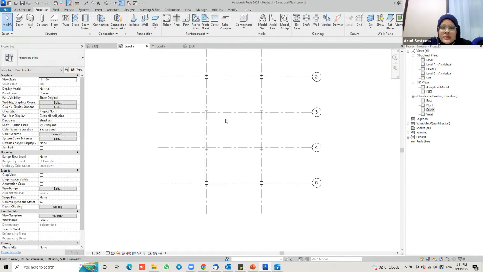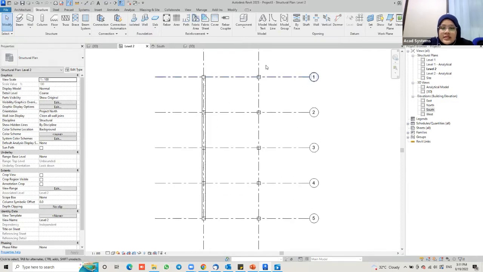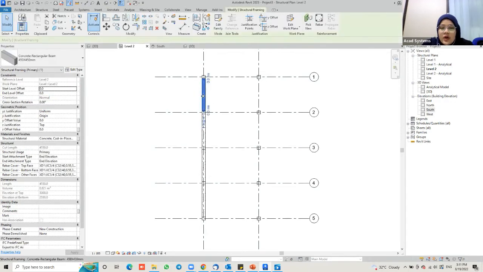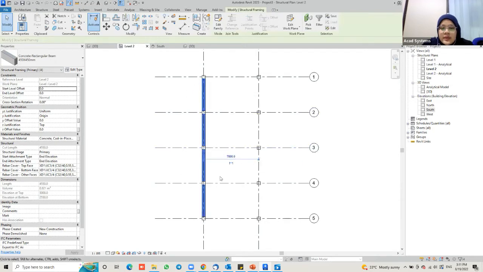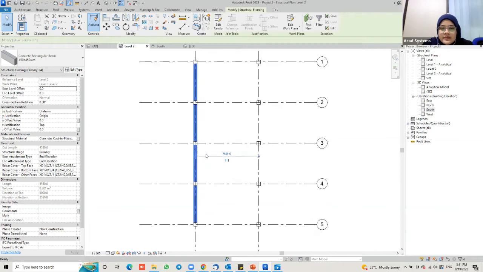Like that. So for this side, either you can repeat the step that I did for the left side, or you can just click one of the columns, right click, and choose select all instances visible in view. Click on that one, it will automatically select all the beams in your drawing.